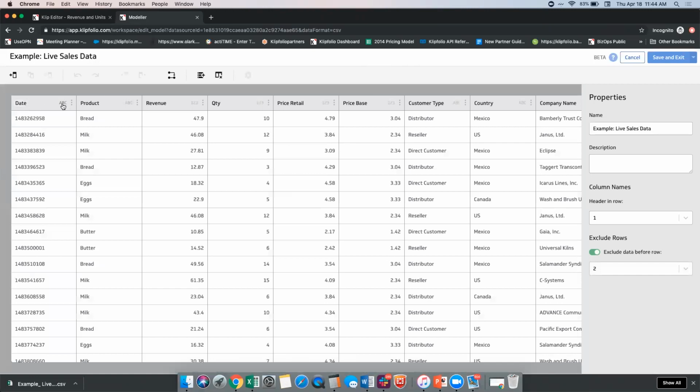So you see that each column of data, we're trying to guess at what the format is, and generally we get it right, but here it's really important for us to override it. This is in fact a date column. These dates are in a Unix time format, or epoch time.